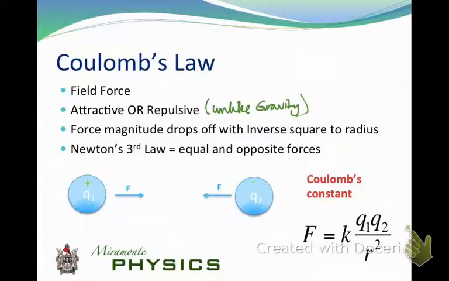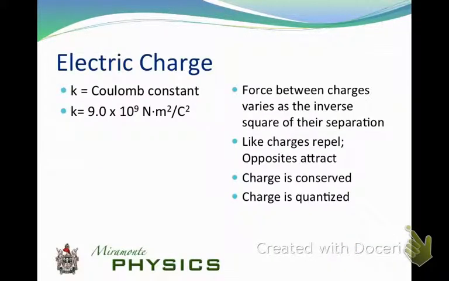So that is one distinction between electric forces and gravity forces. Coulomb's constant K, and we'll talk about how different they are. So here we go. Coulomb constant K, he eventually was able to calculate experimentally to be 9.0 times 10 to the 9th. So it's a really nice even number. Okay, 9 times 10 to the ninth Newton meter squared per Coulomb squared. You're going to be using that a bunch in your calculations.